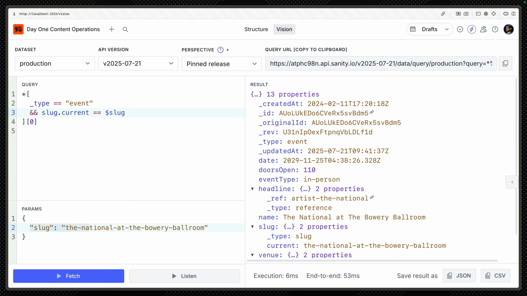Now, it's tempting in a JavaScript environment to, instead of using query parameters as they're designed, instead use string concatenation. I'll try and demonstrate it here. So you might write some sort of query like this, where that's a JavaScript variable inside template tags, and then you need to put quotes around that because that would otherwise be interpreted as a field name instead of a value. I would recommend that you don't do that. There are very small circumstances where you will need to do that. But if you are sending the value of a variable into a query, it is just best to use parameters, and they can be done conditionally.